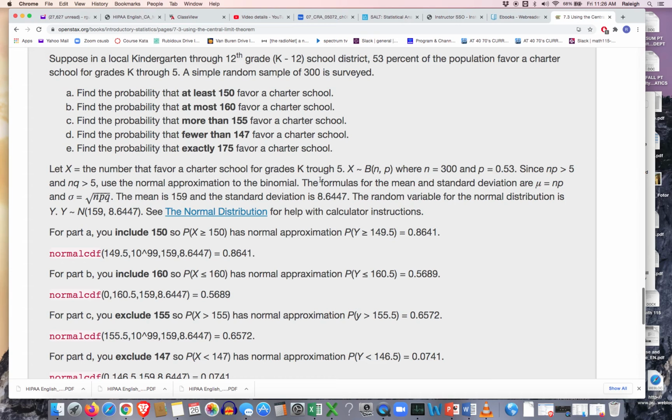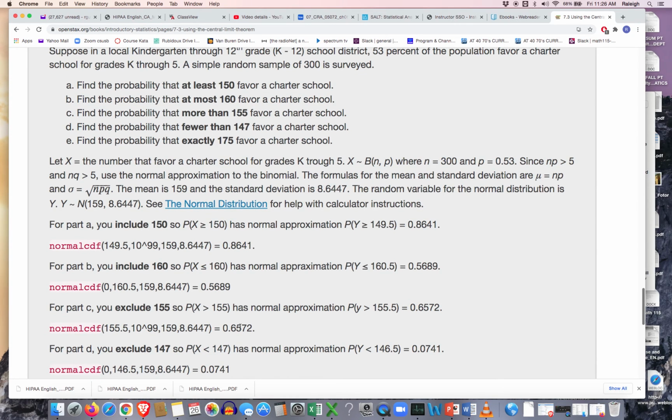And just to show you, if this ever shows up again, more than 155 does not include the 155. So it's strictly greater than. With a discrete notation, it actually makes a difference. So we then go to the next number, 156, and half a unit back from there, splitting the difference, the numbers that round into 156, another way to put it, we have to use the continuity correction 155.5. And the rest of it's routine.